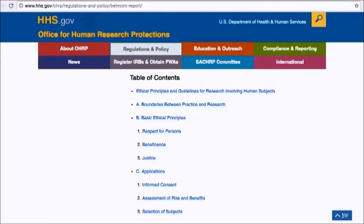These efforts all attempt to make sure that the positive results of research outweigh the negatives and that participant rights are always preserved. In this lesson, we're largely focusing on the practical steps we go through to get approval for human subjects research. But before we get into that, I want to highlight that this isn't just a bunch of bureaucratic steps necessary to make sure that people are treated ethically at all stages of research.